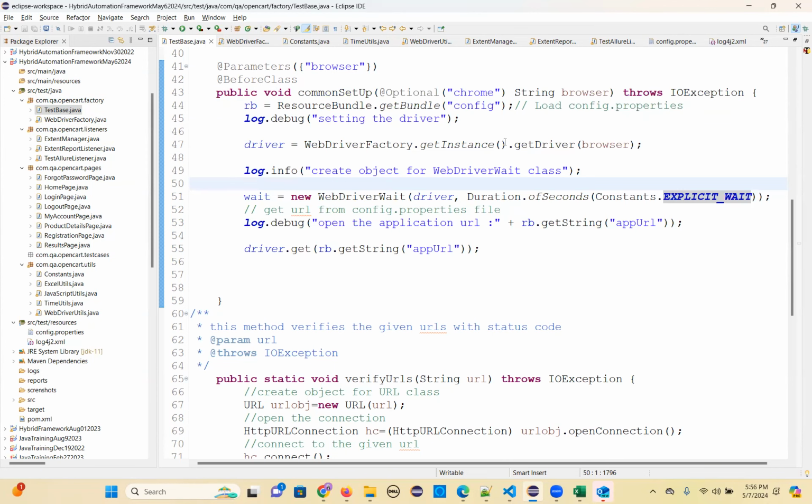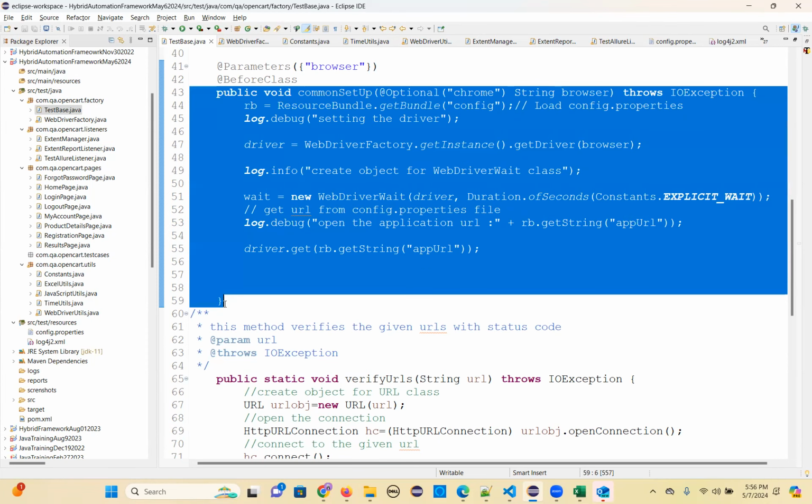There you will get the browser instantiation and application URL opening. That's the first step. It will execute in the before class.